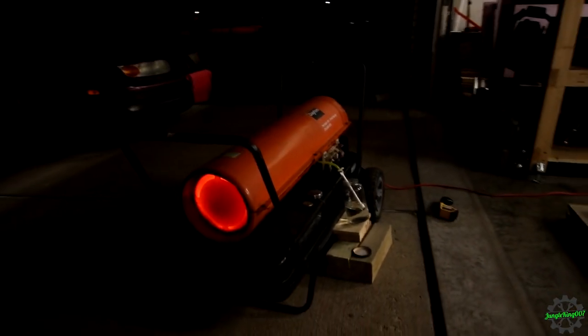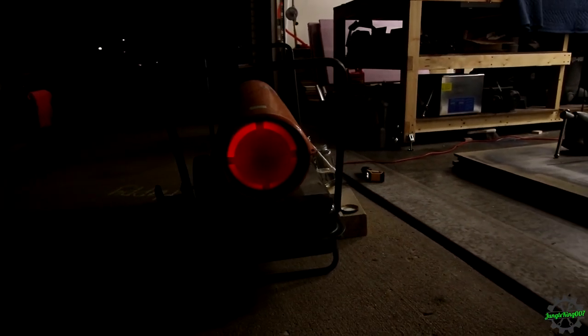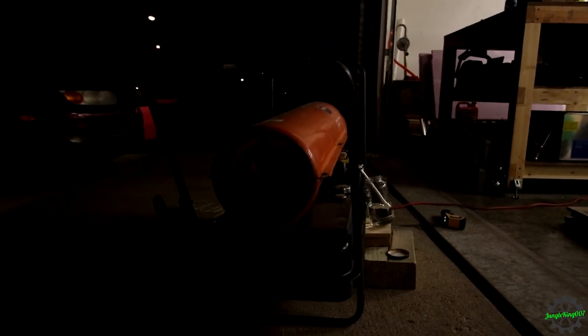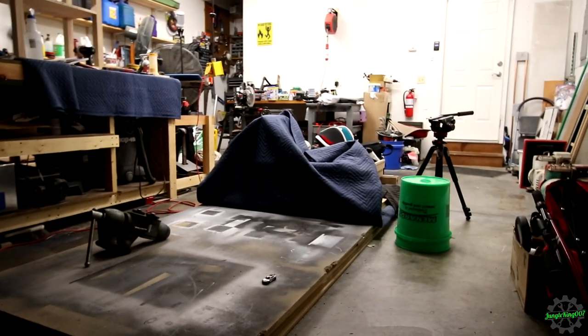Well, I am super happy that that actually fixed it up. It appears that if I had just done some sanding, maybe that would have fixed it without having to replace too many parts, but you know what? It actually works now. It's not burning like it did before. I'm getting the right pressures, and you know what? Once it gets cold again, I can whip this thing out and it should warm up whatever room. Well, at least my garage.